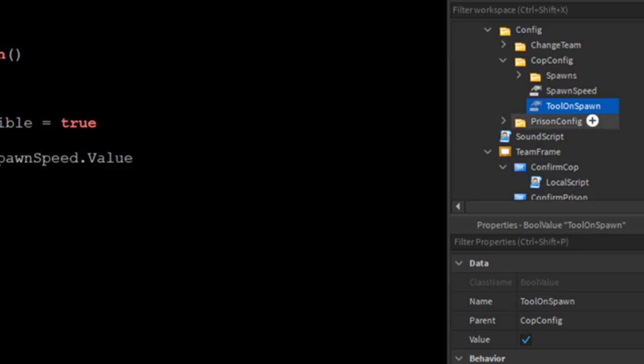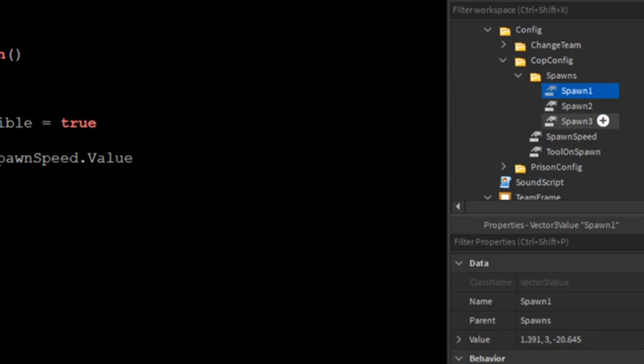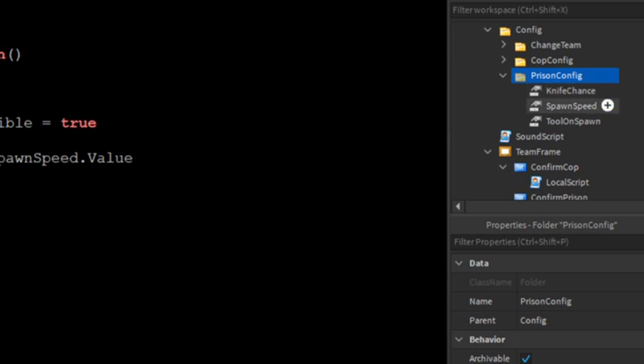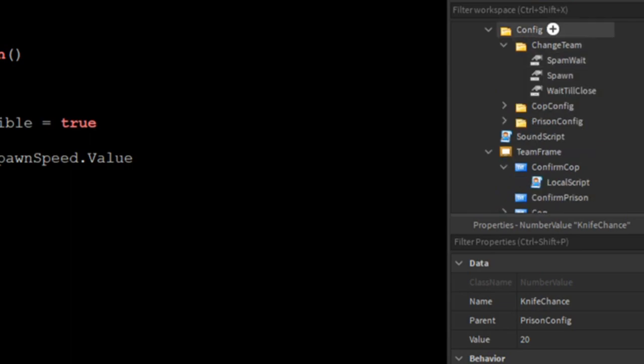And then we also have tool on spawn, which if this is true, then the player will get tools whenever he spawns. Inside of here we also have a spawns folder, which has spawn 1, spawn 2, spawn 3. You could add as many as you want, or have fewer. These are the XYZ coordinates that they could spawn at. Now we have almost the same thing in the prisoner. We have the spawn speed and the tool on spawn. If the tool on spawn is true, that means they have a chance of getting a knife. And right here we have the knife chance. You can see we have a 1 out of 20, a 20% chance of getting the knife. And then over here we have the change teams configuration.